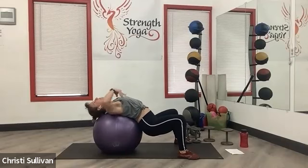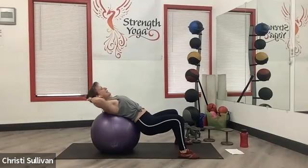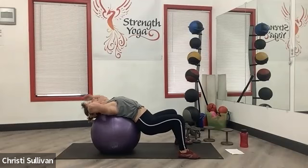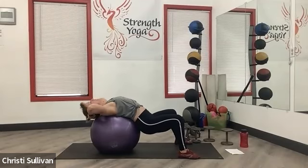Crunch position. Remember, we conform to the spine. We tuck the chin, roll, and then unwind. Your mouth is closed. Tongue on the roof of the mouth, right behind the front teeth. The gaze is looking down the cheekbones. Down the cheekbones.